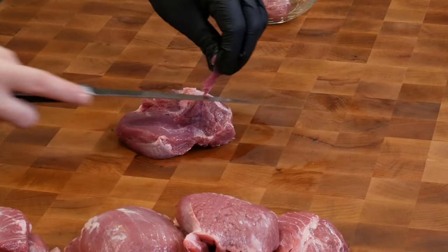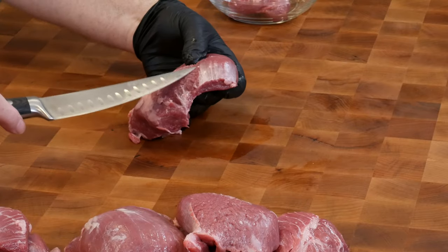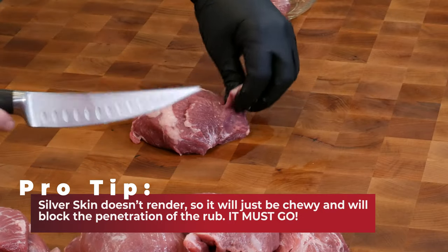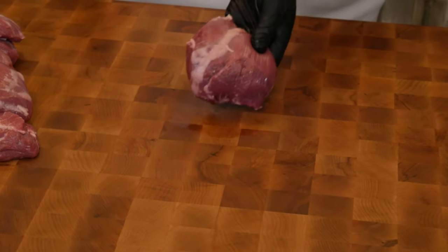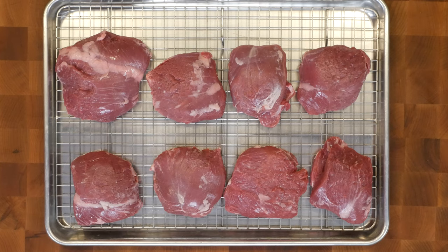We're gonna leave the fat because that's gonna be flavor. And I'm just gonna get this little tiny bit of silver skin here. Just gonna get underneath it with my knife and remove it. There's not a lot to trim here, but this is a nicely trimmed piece of lamb sirloin. Okay, so 8 nicely trimmed lamb sirloin steaks. Now let's go ahead and start working on our rub.